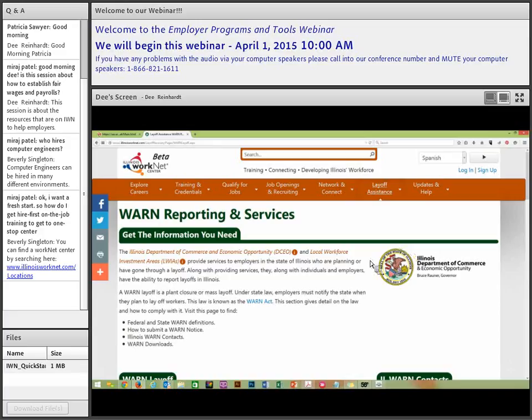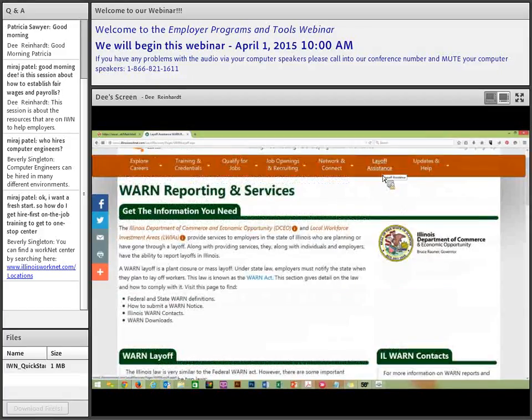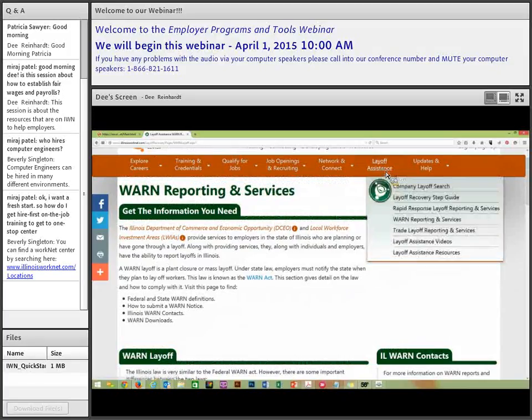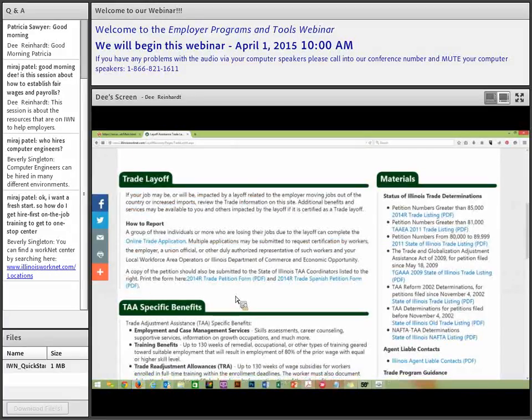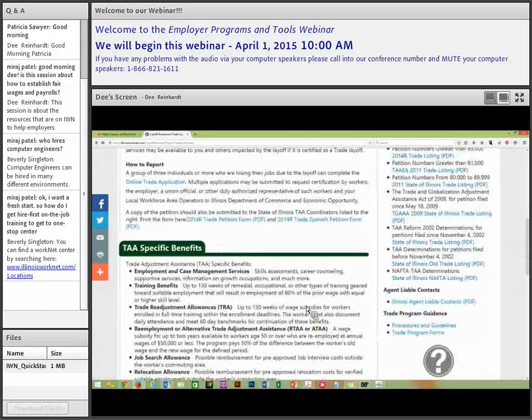So if you need to find out information because you unfortunately have to do a layoff. Trade layoff reporting and services. Trade is related to a different kind of program, but it is available, and these are United States level contacts. And you can read a little bit more about what trade has going on on this page.